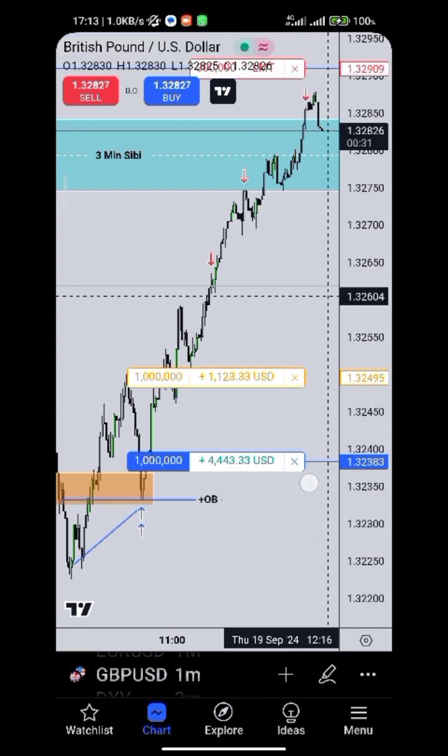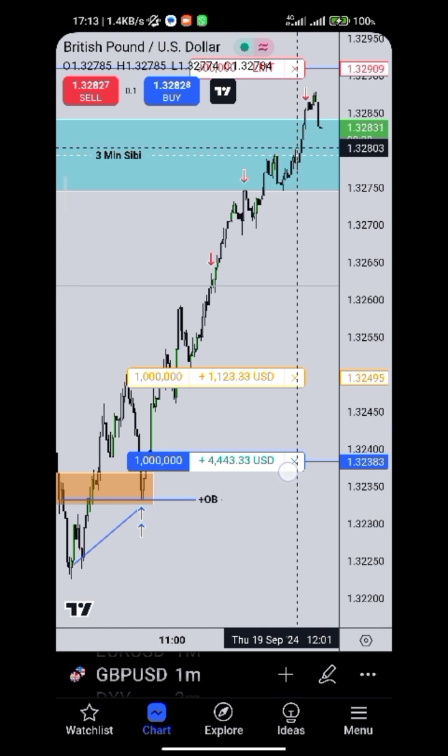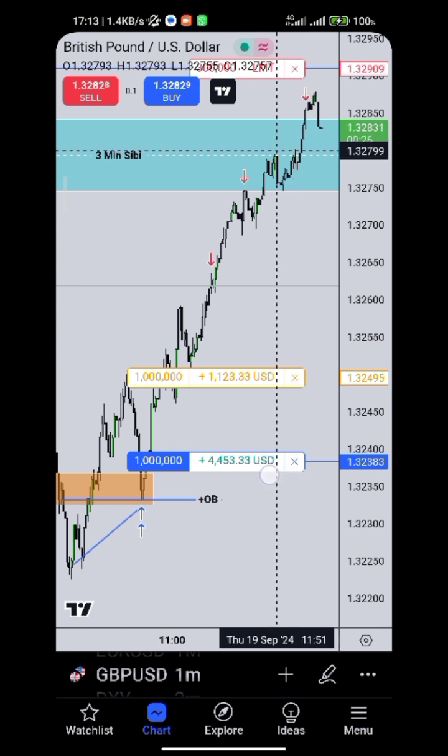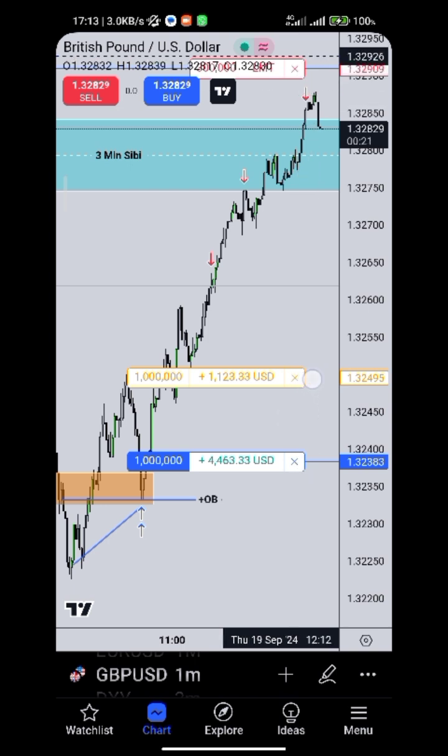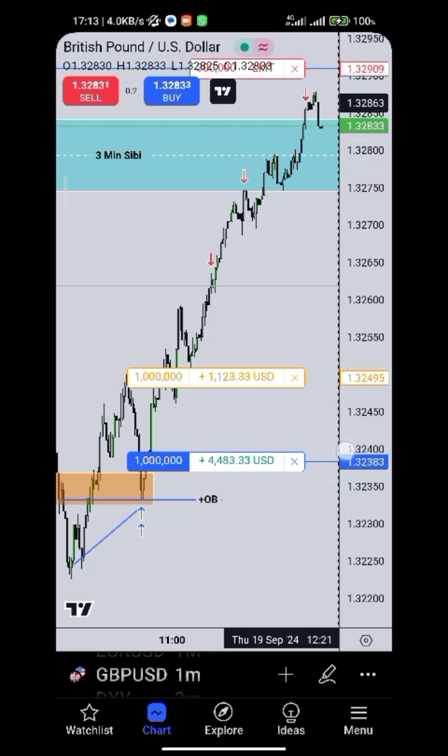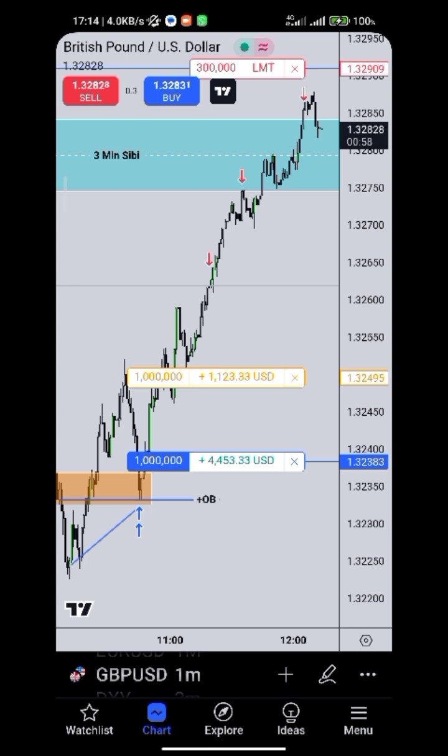So I'm watching consequent encroachment here. That's where this one down close candle is, and this is the one I really watch. So if it's coming here, I'll increase the limit. I didn't learn it, I just know it from experience. I can't remember the ICT video now. It's just experience. I want it to distort right now like this. If it goes down well enough, I'll increase this, because it usually comes up with more energy and momentum.